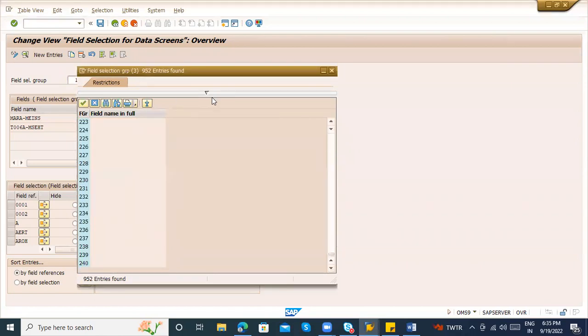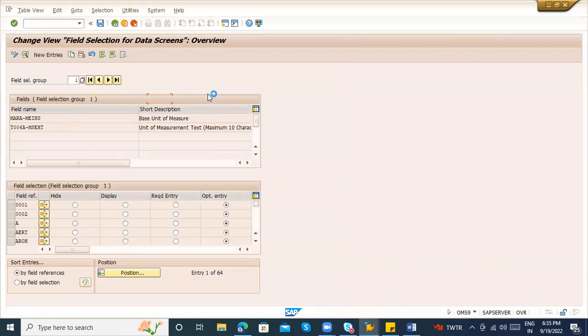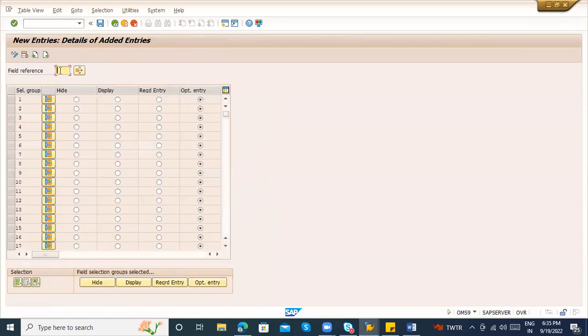This is 240, let's say somewhere 240 it is there. So you can create your own also. Suppose I just want to put in something like 999, so I'm creating 999. It says choose the key from allowed namespace.